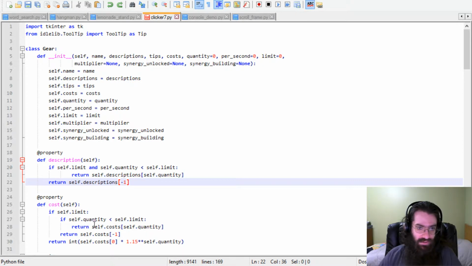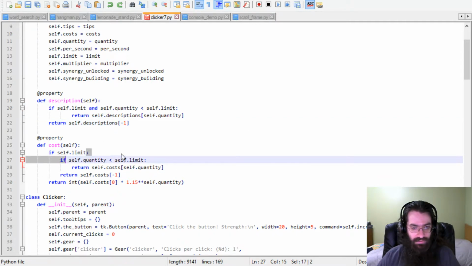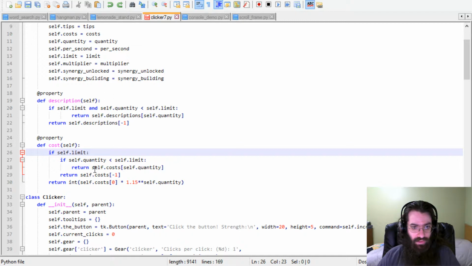Let's see, should I change this one over here to be simpler? No, because it's doing different things for these. If there's a limit and we're in it, then index it. But if there is a limit and we are at it, then I want to do the last one and otherwise do something else entirely. Okay. That's fine. That's good. We can't really combine this with an and, because I have two different things for if one or both conditions are satisfied.